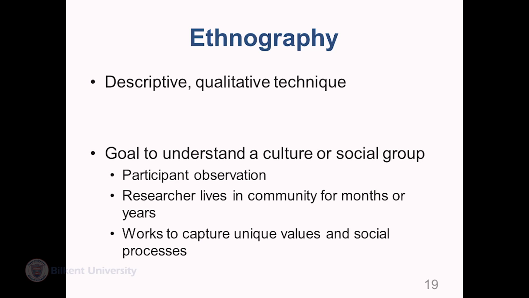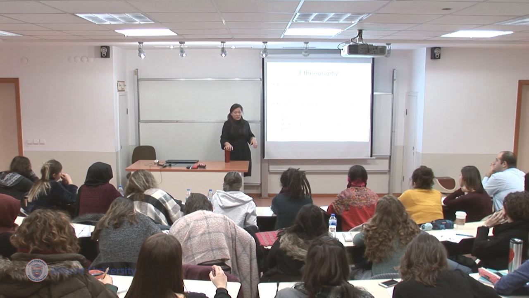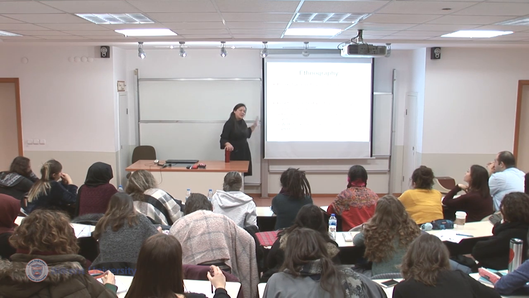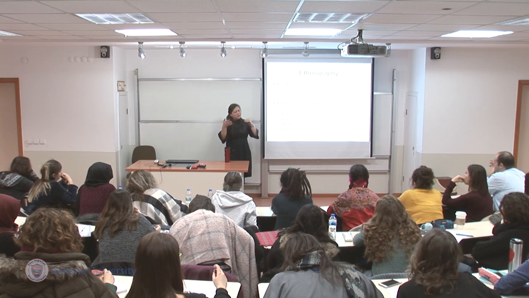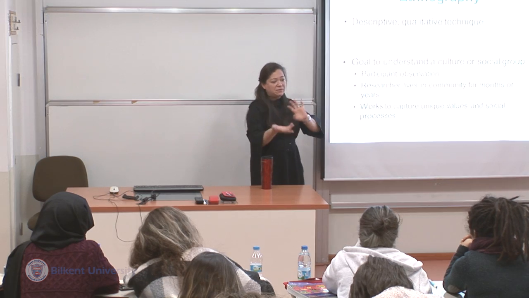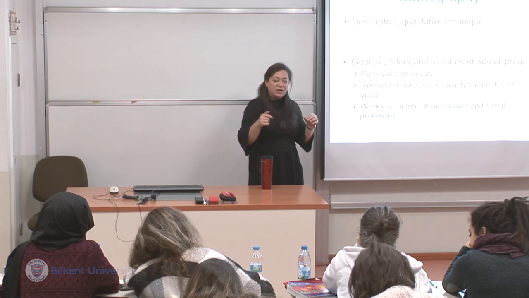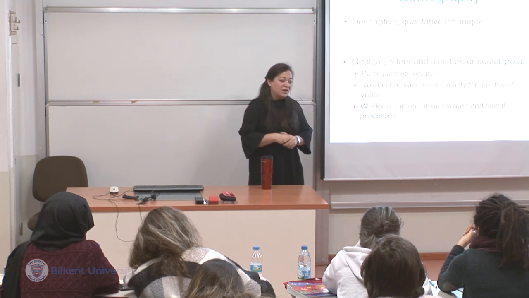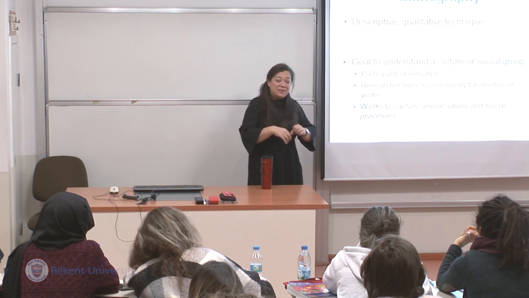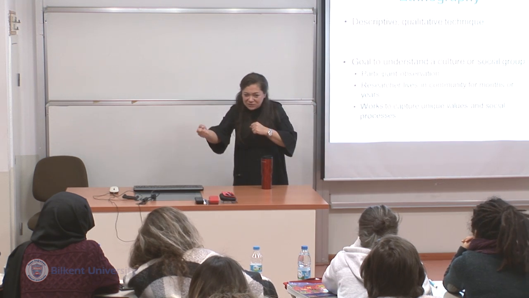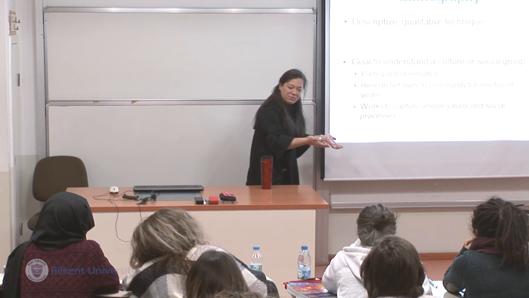Ethnography, this is a descriptive qualitative technique. And its goal is to understand not just one person, but a culture, a social group. And it's usually done through participant observation. You get into that group. When we say ethnography, we usually think of research from the 30s, 50s, some 60s, where they go to the Amazon or they go to New Guinea, and they find a tribe that has not yet found civilization, and they live with this tribe for a few years.